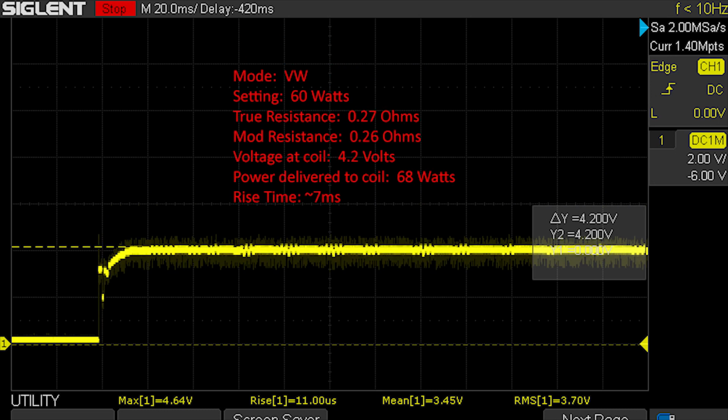Okay, here's a third test that I did, still in variable wattage mode, reduced it to 60 watts. Same resistance as last time, something a little more normal for that kind of a resistance, and the mod put out 4.2 volts and 68 watts. A little hot here, a little bit more than what we're asking for. Again, a pretty reasonable DC signal with about a 7 millisecond rise time.